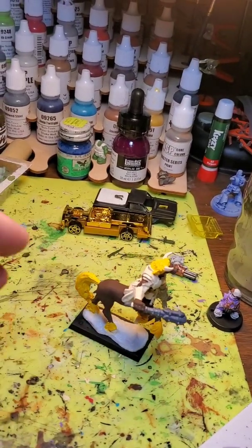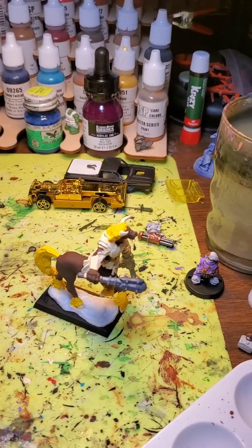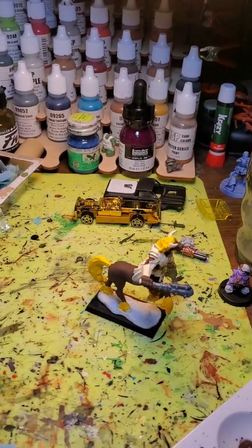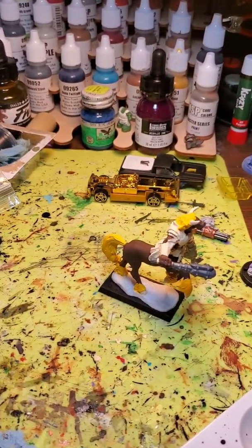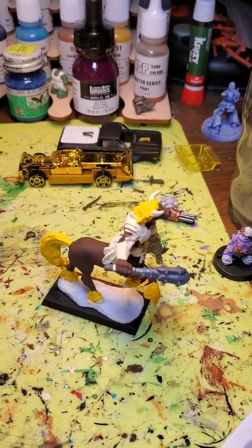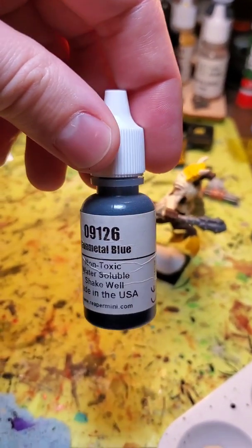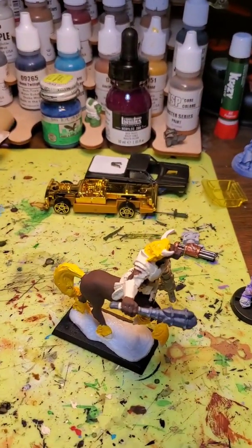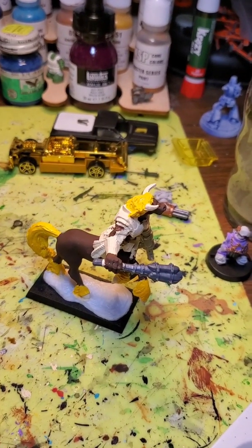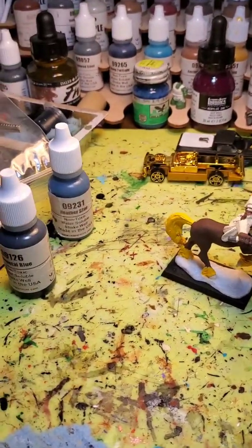So, shifting gears to the armor plating, I know a lot of times I like to do a bolt gun metal type of color. I use a different one, kind of this gunmetal gray. Oftentimes I will use that on the gun for this guy, but for the armor I'm gonna switch it up and use another color I really like called gunmetal blue, which is a fantastic color also from Reaper. And I'm gonna be putting that over the top of another blue color, probably this one, heather blue. But there's a lot of different options for that.